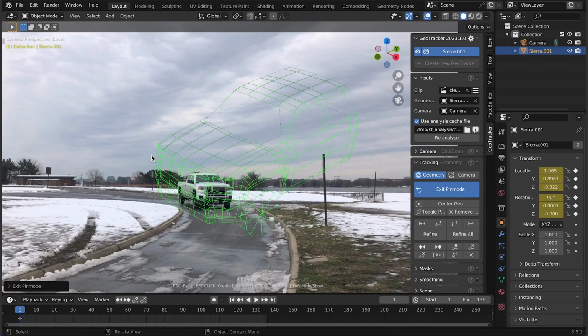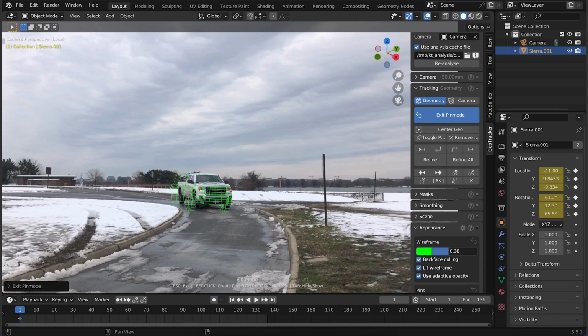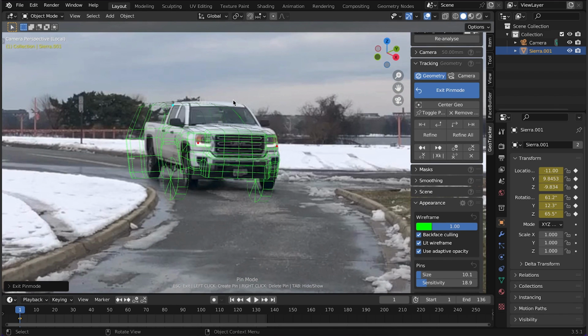Still, the model has to be as precise as possible. If the wireframe color is too bright or dim, you can always go to the Appearance tab and customize its look, adjust opacity, or even choose a different color for it. Okay, so let's put our model where it should be. Simply drag the wireframe to overlay it on top of the target object.